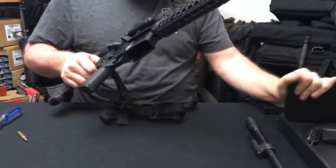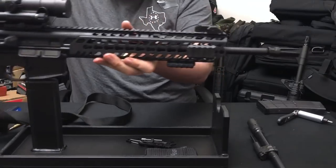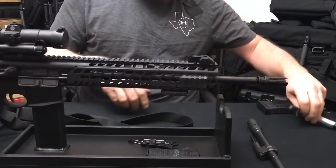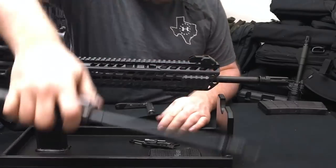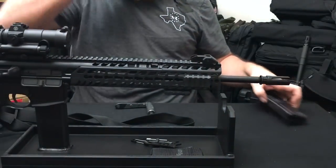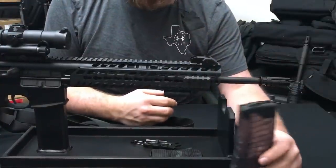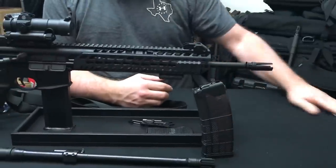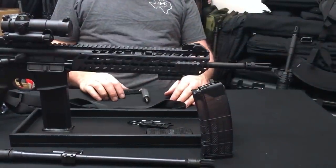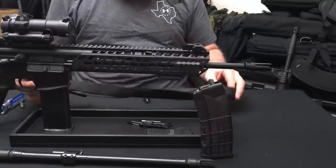Next thing we're going to take a look at is a couple interesting accessories that Sig now has, and accessories that you should have, especially if you're going to be changing out the barrel. As far as magazines are concerned, this rifle comes with the Lancer L5 Advanced Warfighter magazine. Absolutely excellent magazine. I think it's one of the best in the industry, so they definitely chose an excellent magazine for it to come with.